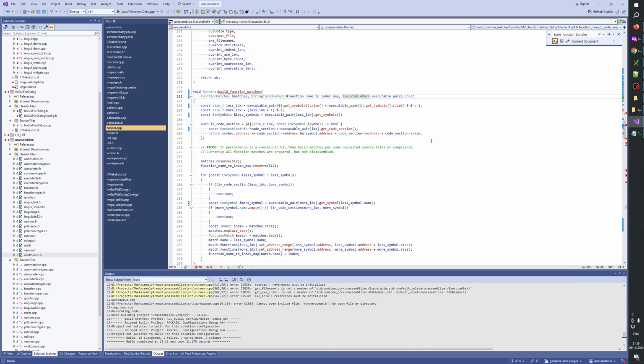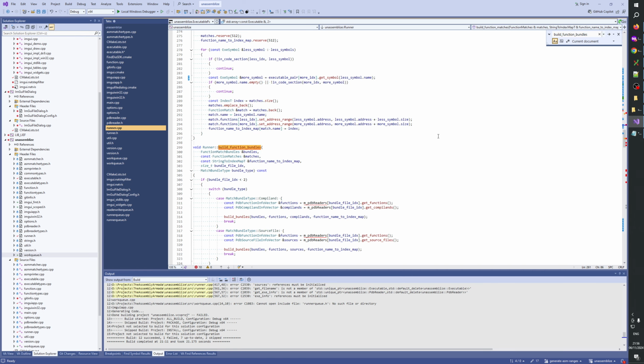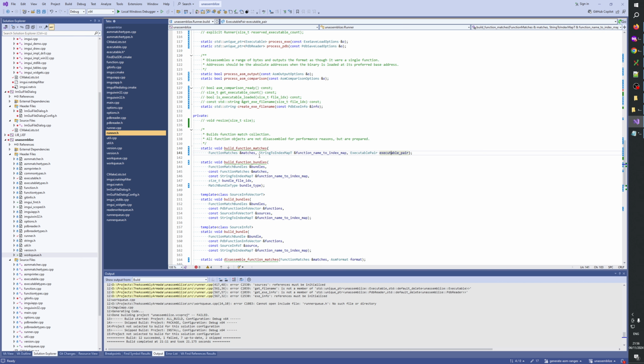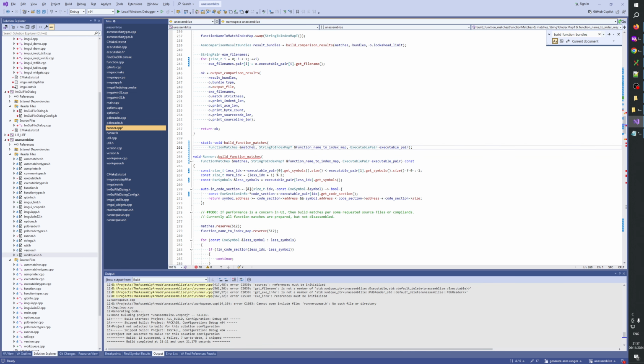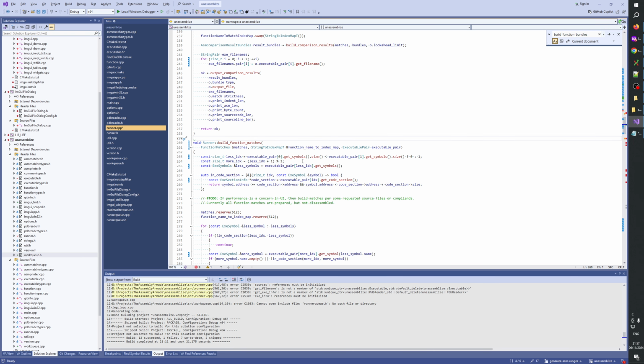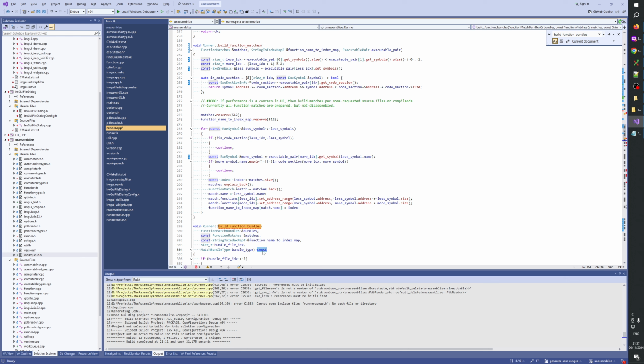Okay, I don't know what's going on there with this one. Let's make a copy of this. What is wrong? Matches. Looks as const. That's stupid. Okay, there we go. This one as well.